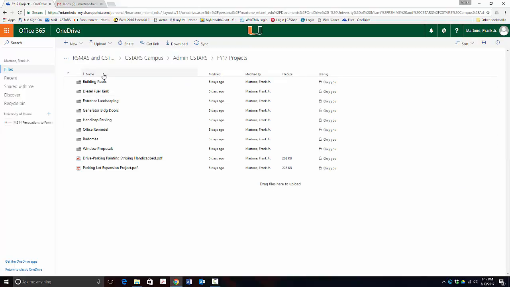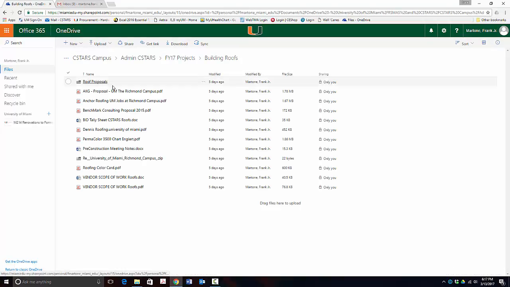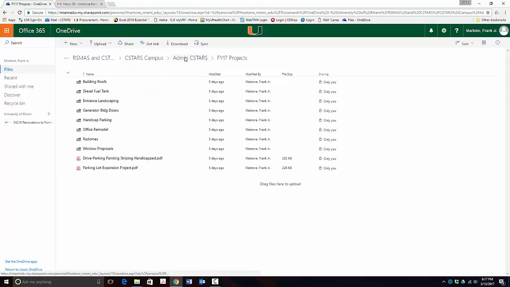I could have shown you back a ways. I started this 2 years ago, and now it's coming to fruition. Actually, the roofs will be starting on the 20th of this month. Typically it takes about 2 years for a project to get approved, get the funding, get all the bids, and then of course I have to rebid it again. Here's a scope of work. I generally produce these scopes of work in a Word document, and then I will make it into a PDF to send out to the various vendors. So this is something that's going to come into fruition in this fiscal year.